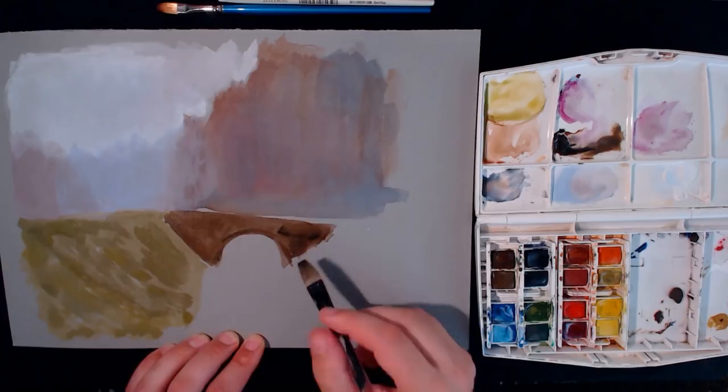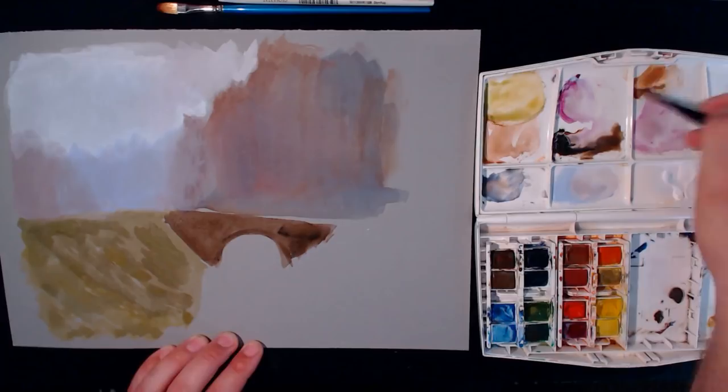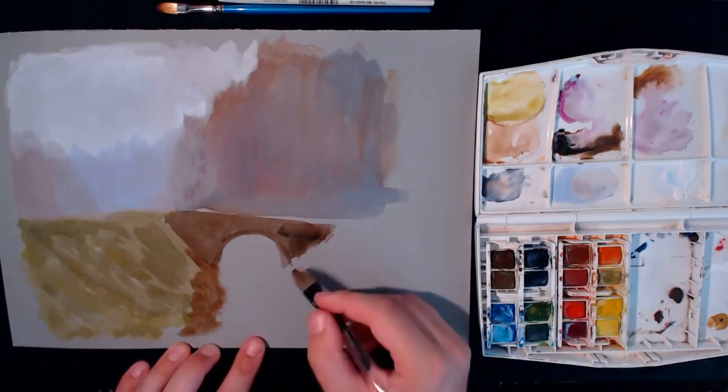Something like that. And then at the base, I'm just going to get some of this burnt sienna. One of the colours I've started using a lot, burnt sienna. I really have started using burnt sienna a lot. I do tend to go in stages of using a certain colour more and more. Strange, really. Burnt sienna. And over this side of the land is quite burnt sienna-y, actually.